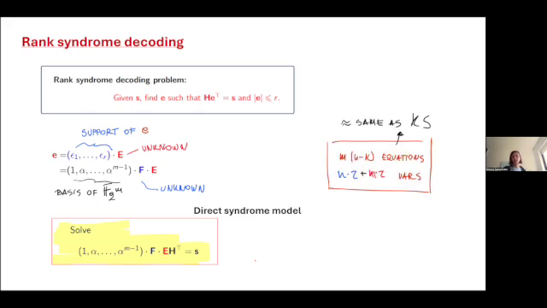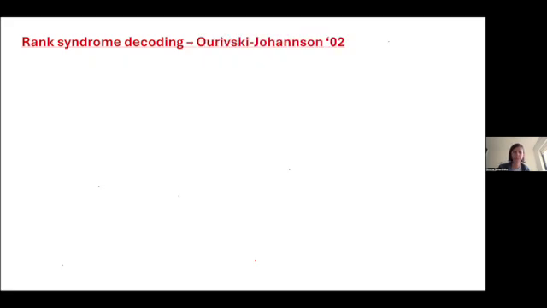So we have approximately the same amount of equations, but for the right parameters used in cryptography, we have a square root of n fewer variables, and this immediately brings some advantage. And if we think of several different bases of E, we can further fix some more variables. We can reduce by a small constant as well here.